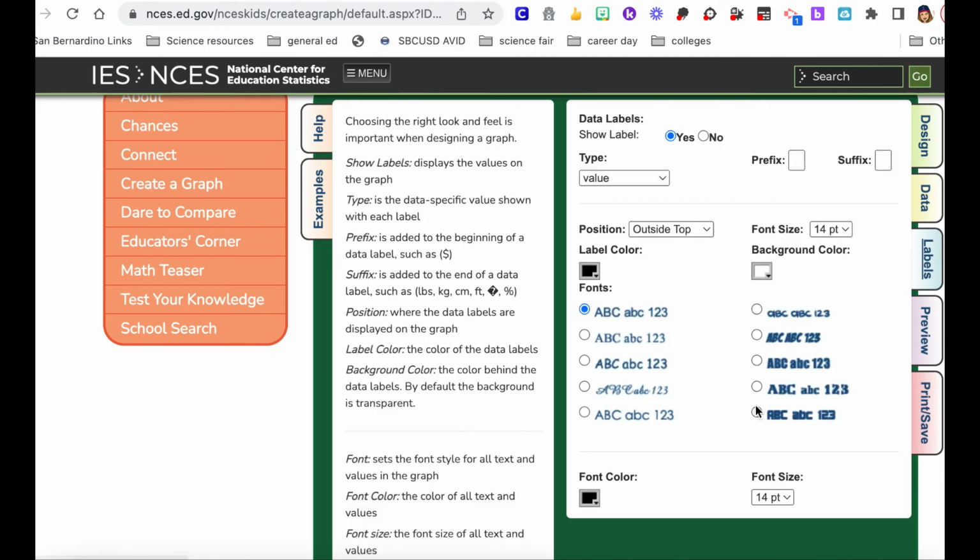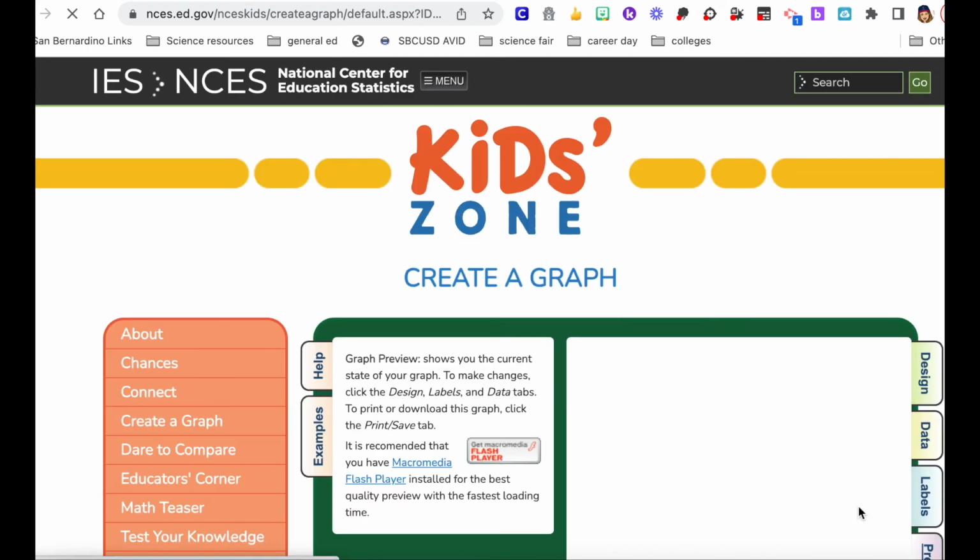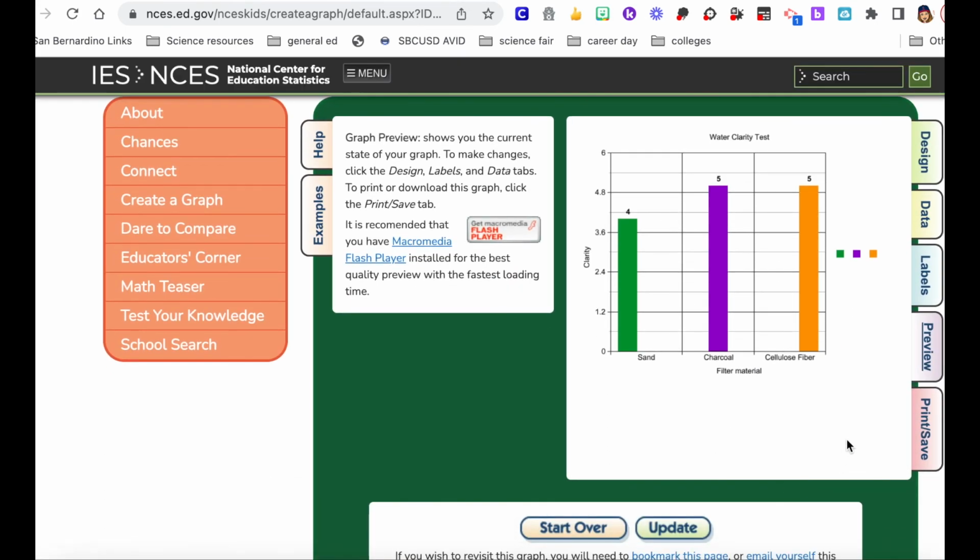Then you can check your labels. Please try to keep your labels pretty clean. The kids always want to go for the cursive. It is too hard to read, okay? You can also adjust your font size. Once you've picked that, then you can make a preview and you're able to get a really quick graph right here that you can use for your project, okay?